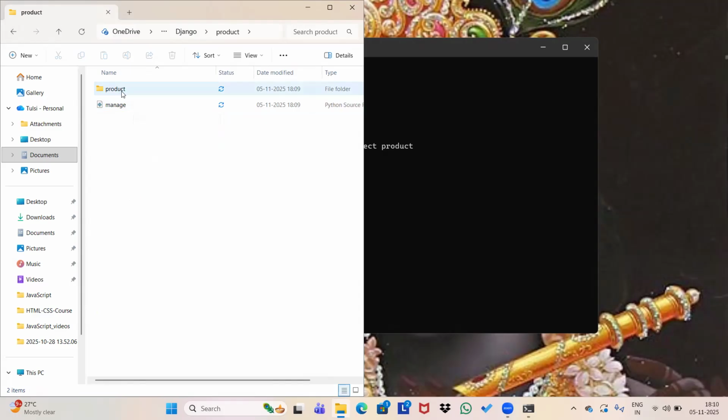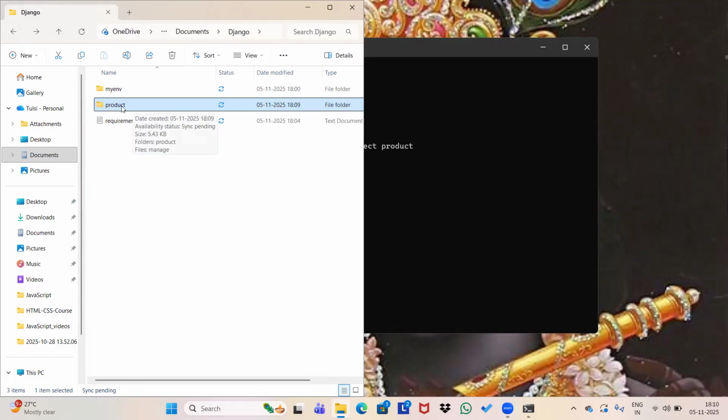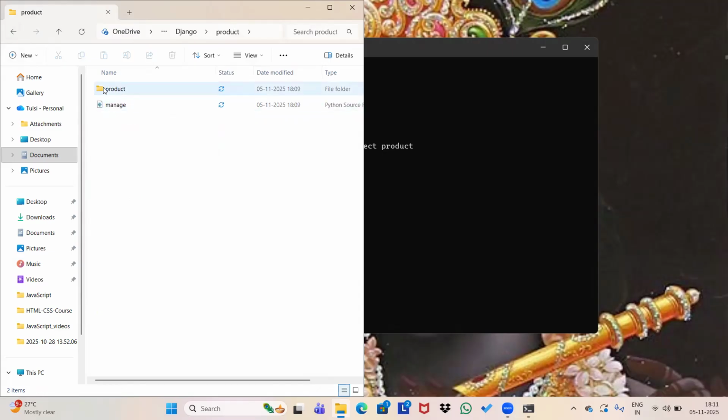So let's get into the product folder. We have created the project folder. The name of the project is product, and this is a folder, and inside this folder you will get again a folder with the same name as your project.